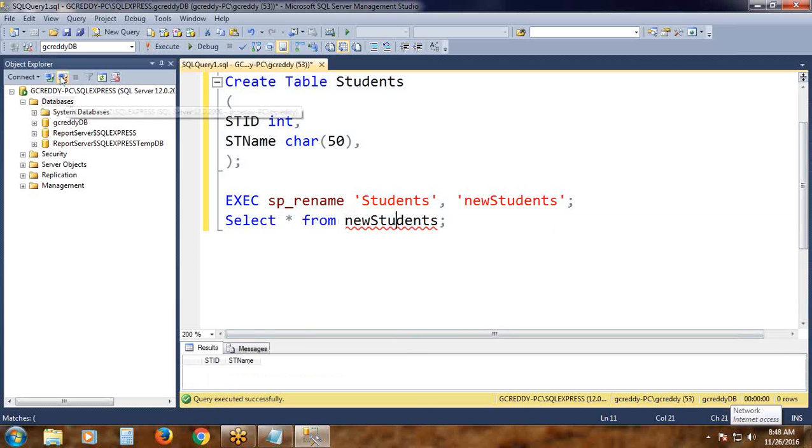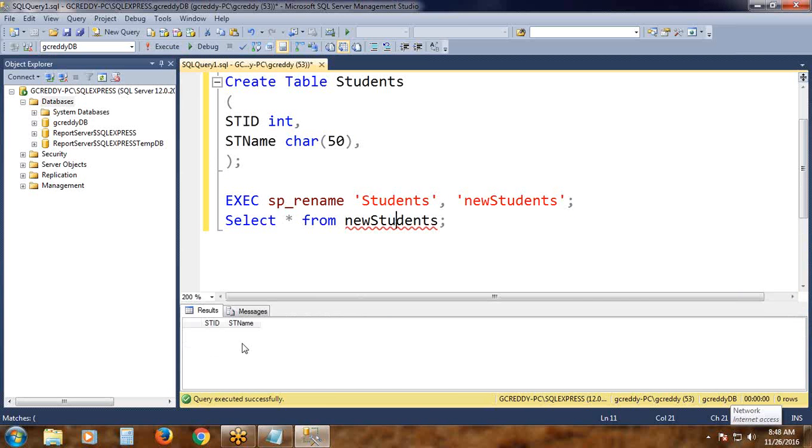Observe the output. It is showing two fields, student ID and student name. This red color marking, just refresh the database. Refresh. It is still showing.